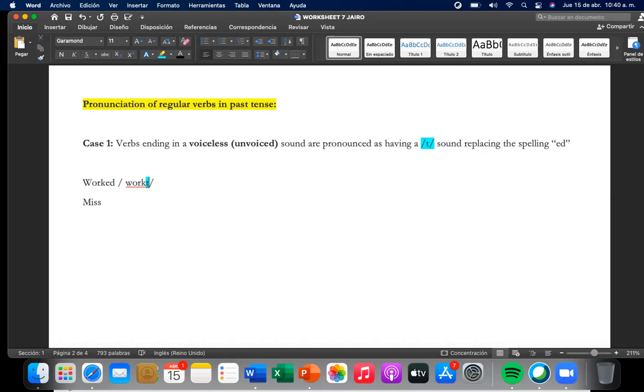Everybody, please open your microphones. We're going to produce first the verb in present. Okay, vamos a pronunciarlo en infinitivo. Everybody, work. Okay, good. Work. Now we're going to pronounce it in past. So we say worked. Worked. Okay, very, very good. Perfect. So now look at example number 2. Here we have another example, example number 2.